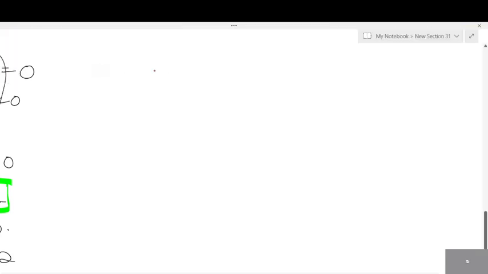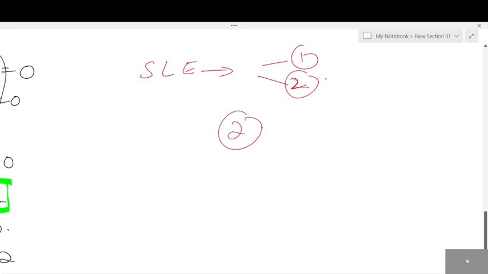There are three methods to find. So first thing students, once again, simultaneous linear equations will have how many equations? Two equations. Okay, how many unknown variables will be there? So what are those two unknown variables? x and y. So we have to use three methods to find the values of x and y.